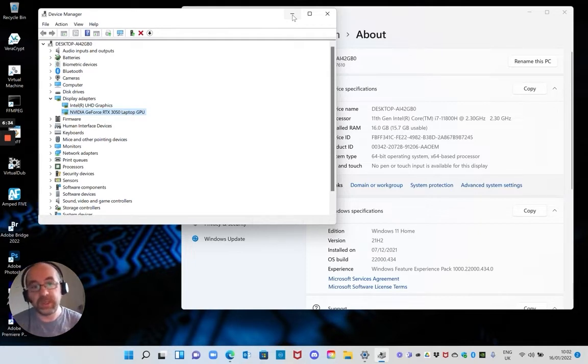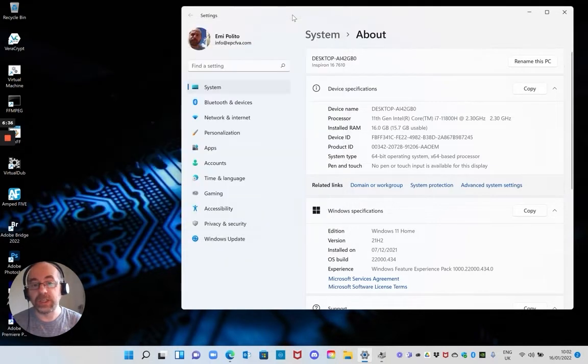Therefore, you want to encrypt it and secure it as much as you can, in the unfortunate event that you misplace your system or you get it stolen. Then you want to make sure that no one else can see that data apart from you. So I use VeraCrypt.